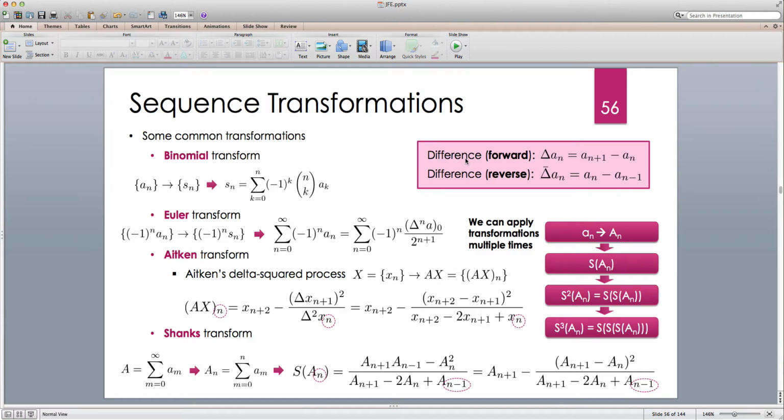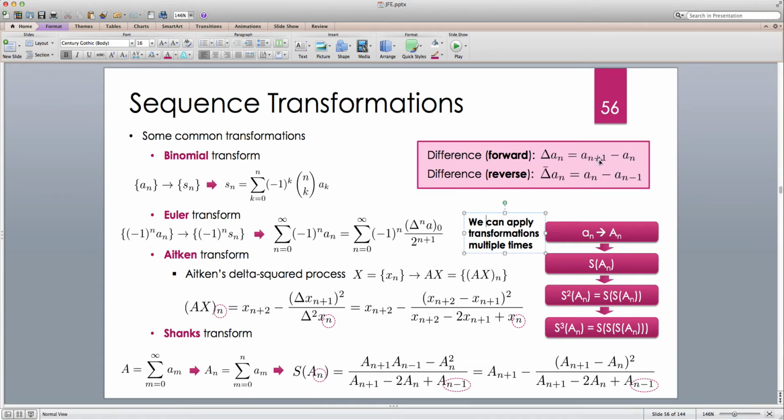We said that a sequence is a discrete version of a continuous function, right? And for continuous functions, we have something called derivative or differentiation. For sequences, we have a discrete analogy to that, and it's called a difference. Let's use the symbol delta, and so the difference of a_n is a_(n+1) minus a_n. So immediately you can see that this is some sort of transformation, because we can define another sequence b_n, which is delta a_n. All right, and we can calculate that sequence at any n, right?